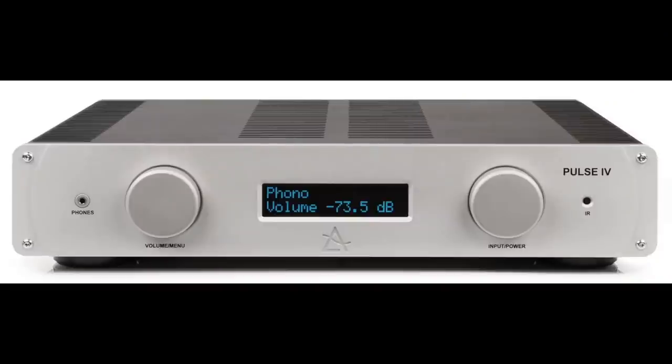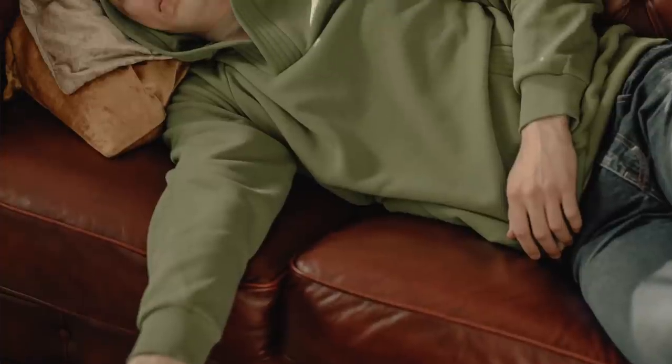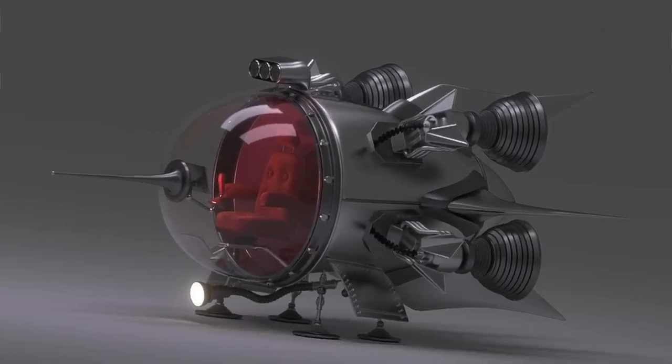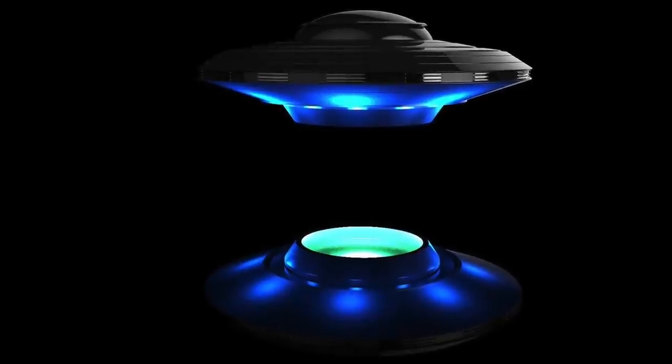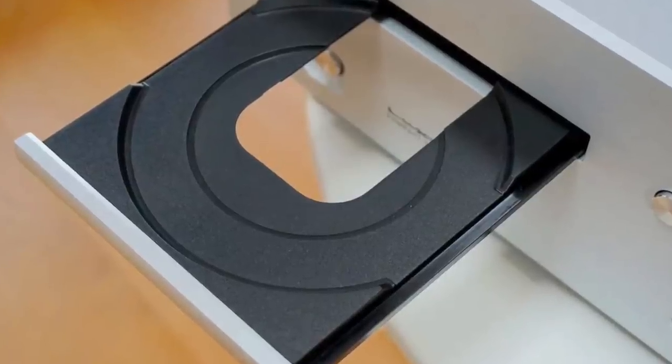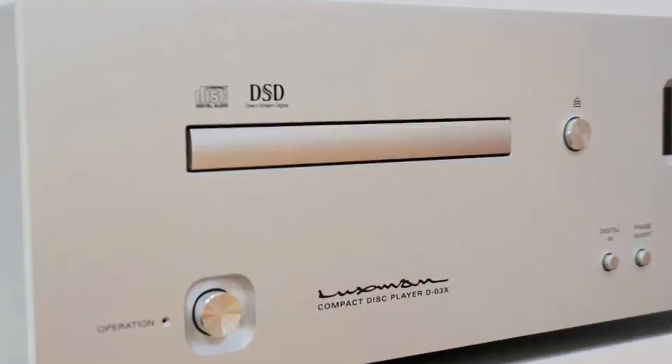Amplifiers and DACs look solid enough. There are a few flashing lights and the potential to be really exciting is definitely there. Sure, there's the odd button to push and if you want a real treat, you can flick the odd switch. But the novelty tends to wear off pretty quickly. Even the potential offered by a CD player — a laser taken directly from Buck Rogers' last trade-in spaceship and spinning discs — the machine then cruelly hides the whole lot inside a big box that offers the odd button and, you guessed it, switch.